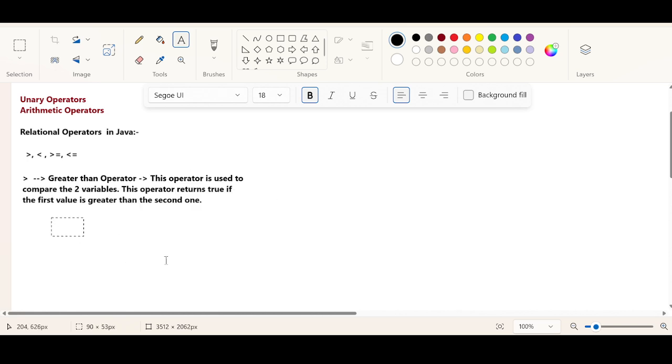Example. Let us say that I want to make a relation between two variables. One is 5, the second one is 10. We want to make a relation by using the relational operator. Let us use the greater than symbol. When you give this piece of code to any human being and ask them to pronounce it, they say, 5 is greater than 10. It sounds illogical because 5 is not greater than 10, isn't it?